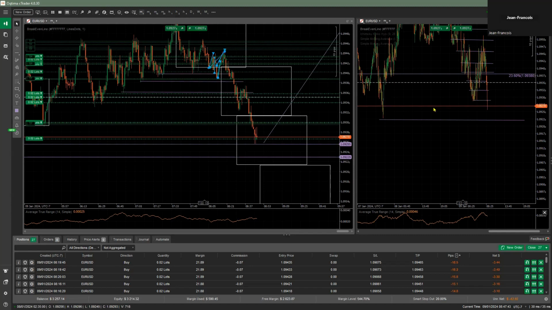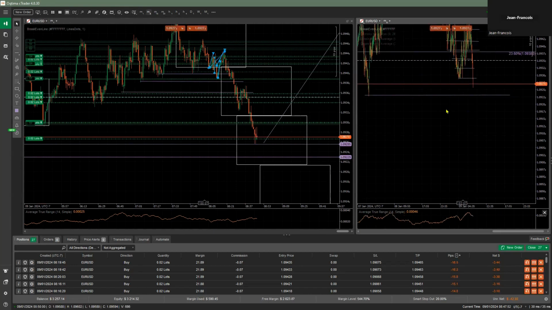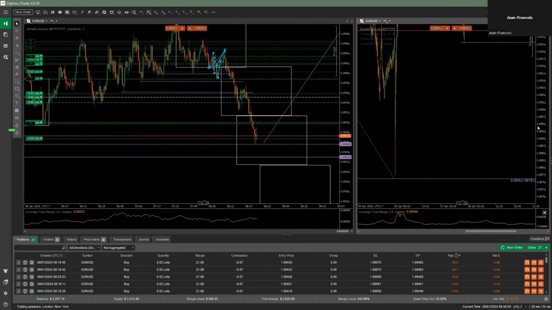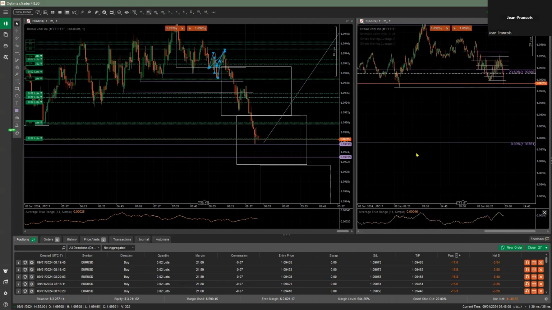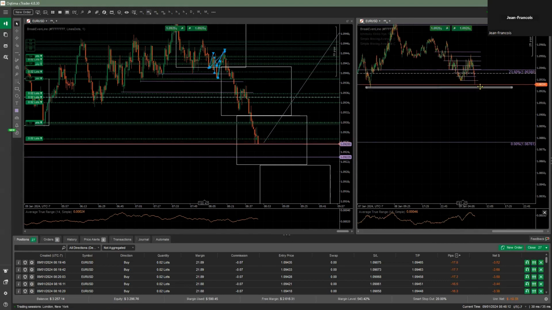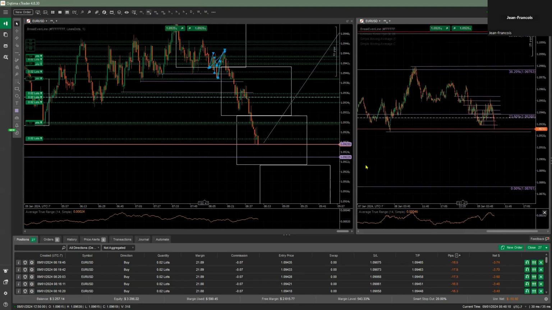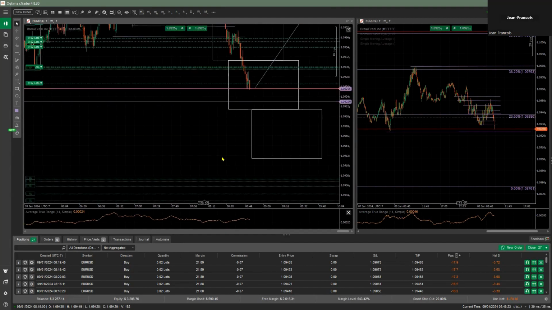All right, so there's that inside swing. And here's that lower low. And I think we have support somewhere around 0880.9. Then the lowest of the lows right here. We have a long way to go. If we're wrong, we'll know right away. We will know on the outside of box number 4.